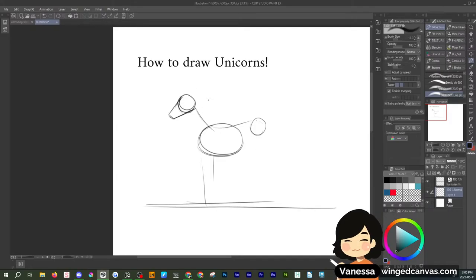So first things first, this is just our very, very loose sketch. And for our skull, we probably don't have to worry too much about the details. As long as you know it's in this general shape, it's fine. There's eye sockets where the horse's eyes are. We'll go over that. And then we have the spine next.